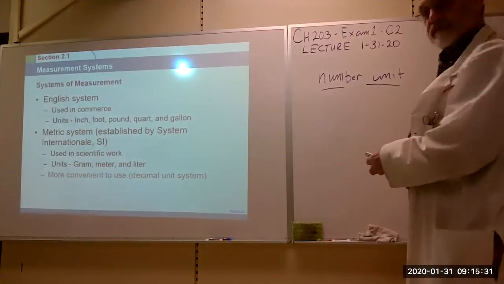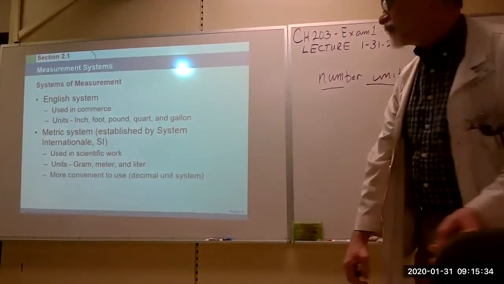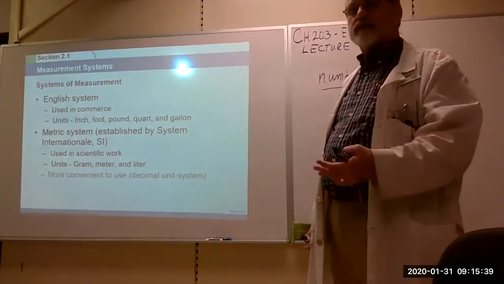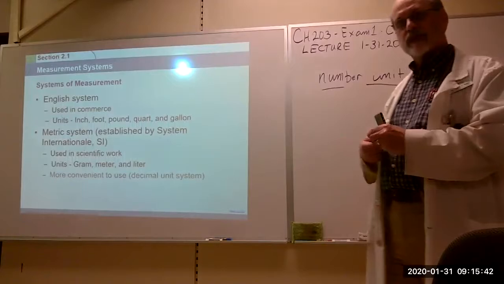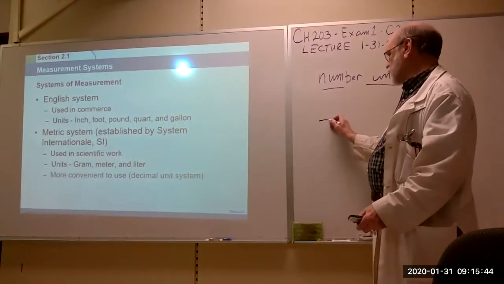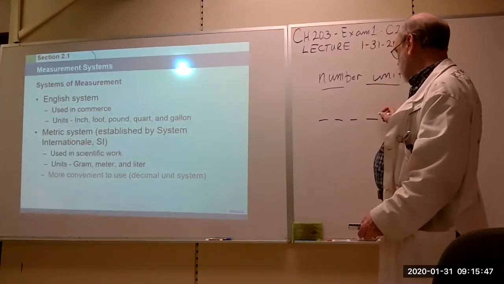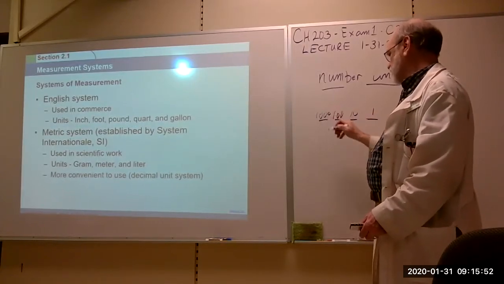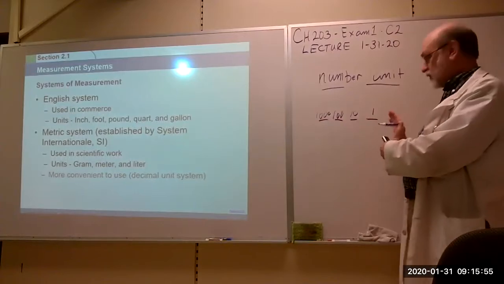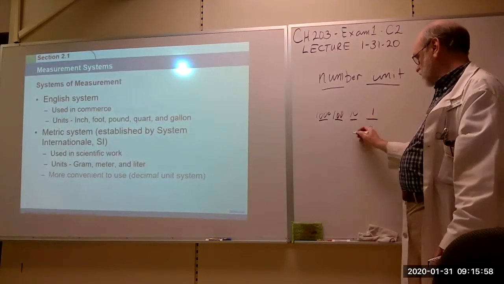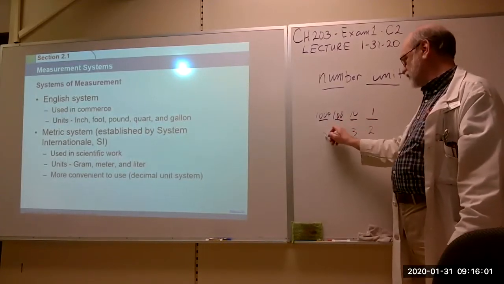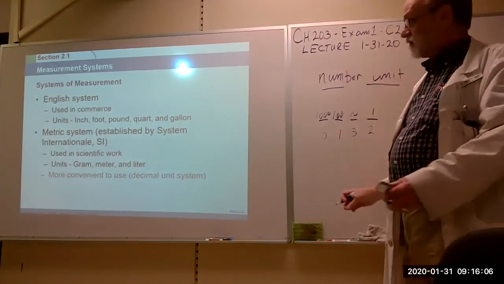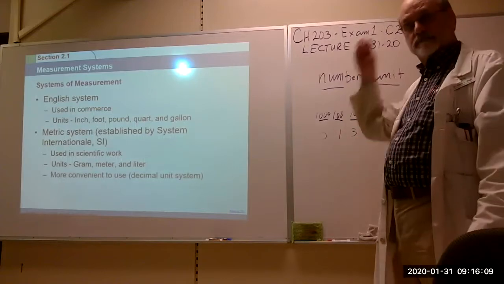But the metric system, yeah, go ahead, sign in. The metric system is more convenient to use because it's decimal based. You know what that means? So if you have this position here, here, here, here, this might be the ones position, this might be the tens, the hundreds, the thousands position. So all you have to do to get a bigger number is go left. Like we could have 2,35,132. Everybody understands that. In fact, even the English system has some of that built into it.